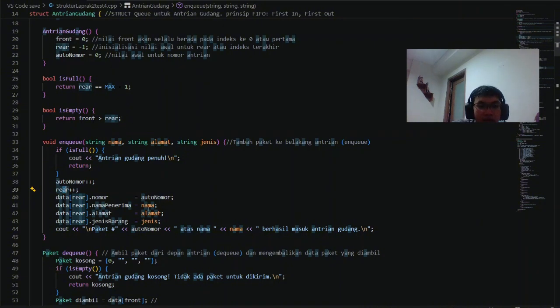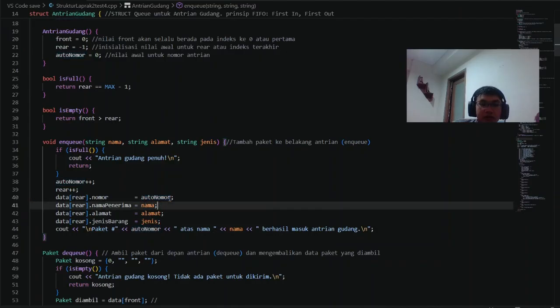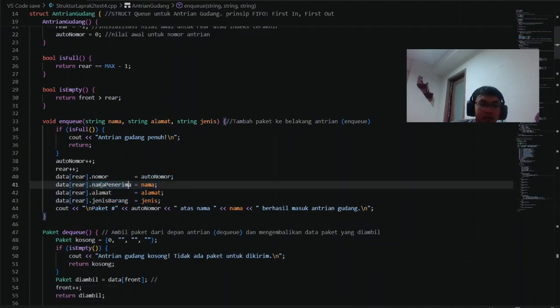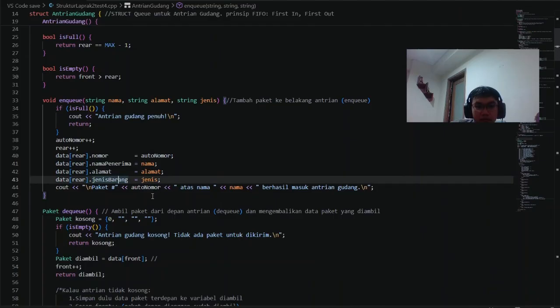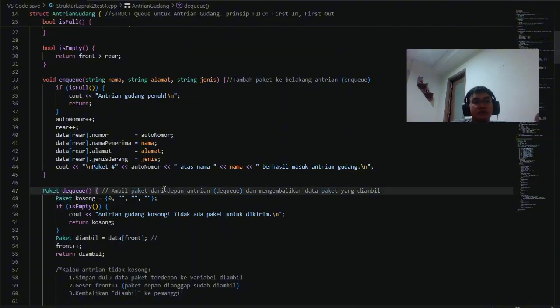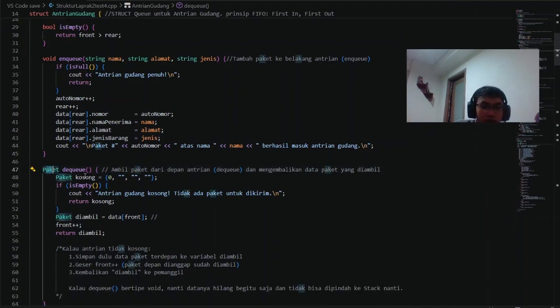So then it's going to save the data that is received, using the code in main, not here. It's going to save it in the array here. Then it's going to count this. And there's a dequeue. I use the struct of packet because I want to put the data that are going to be read in the queue into the stack, so it's not gone. If I use for it, it's going to be gone. That's why I use struct here.